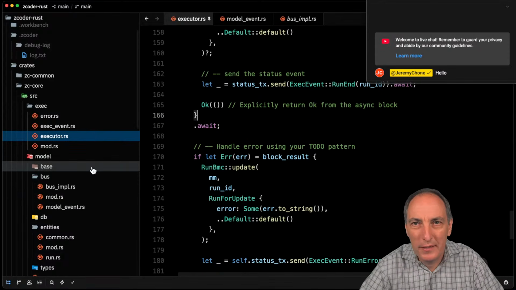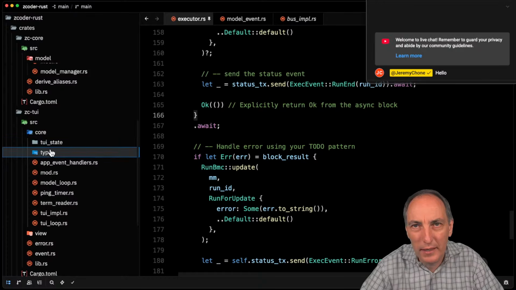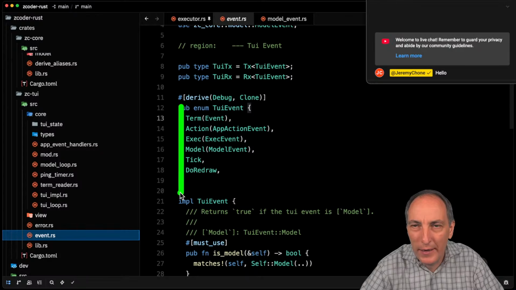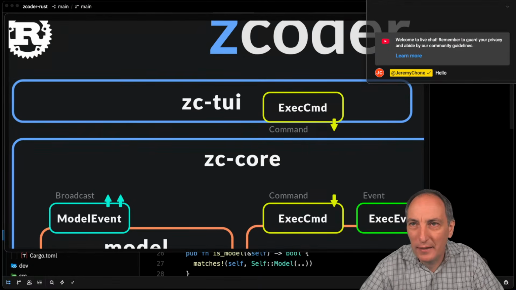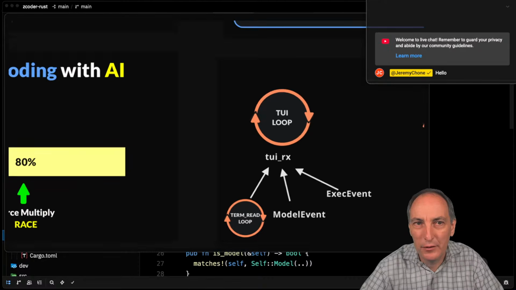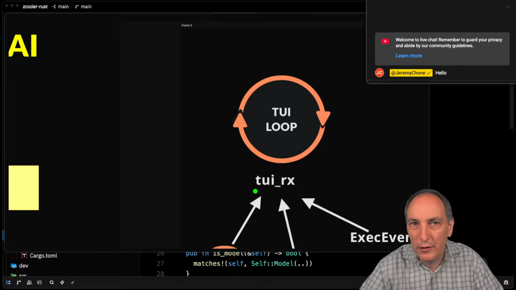So now we have this, and in the TUI here, we have the TUI state, the types, and then we have the event. The event is the UI event. The way it works is we have that architecture, and I'm still working on making it nicer, but basically we have a TUI loop over there that loops only on TUI events.